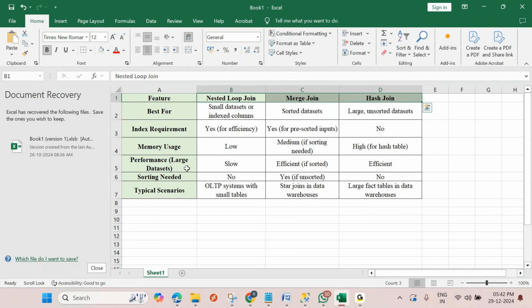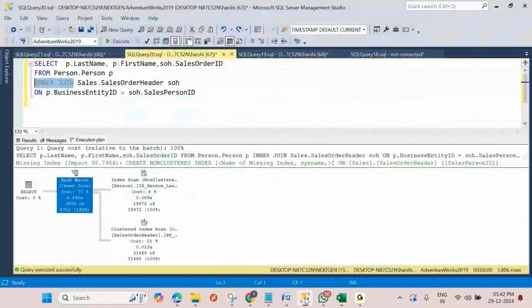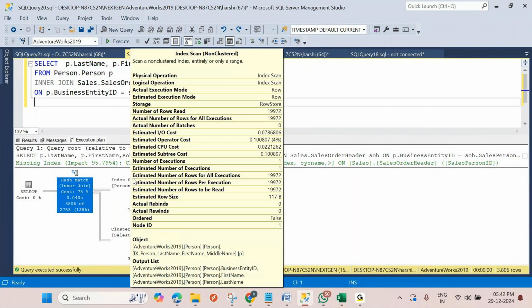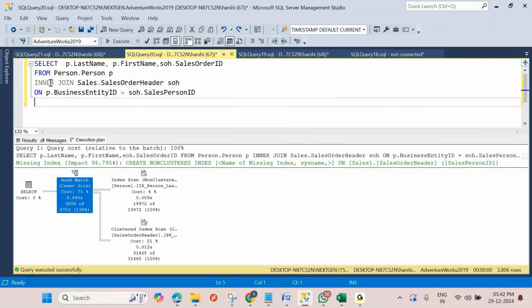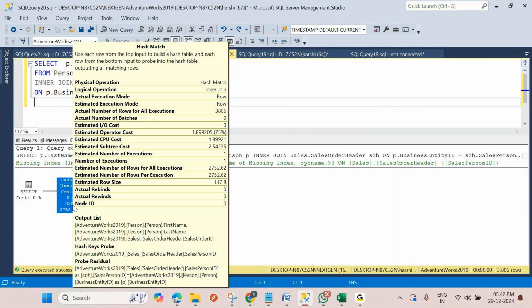See here, I have joined these two tables using an inner join and am getting this data. When you join them, you can see a nested loop join, merge join, or hash join.